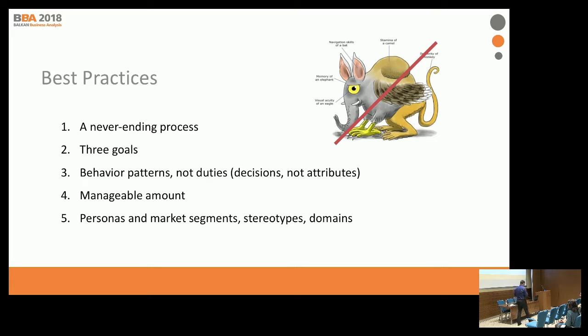Just one example. On the plane, the system that you interact with, watching videos, listening to music, is being built for a generic persona without skills for computer interaction. But who's paying the most for an airplane? It's business class, right? But if you design the solution for business class, only business class will be able to use it. Other people will not be educated to use it. So the market segments would be business class and economy class, but the persona would be a generic person trying to have a more enjoyable time on the plane.